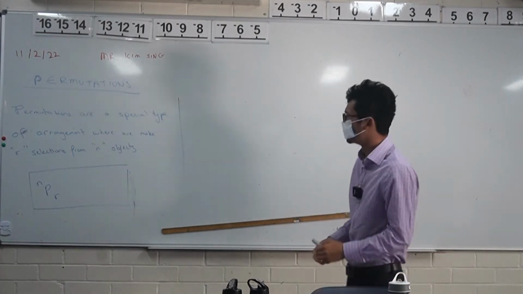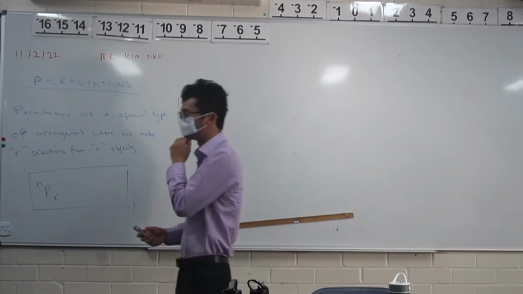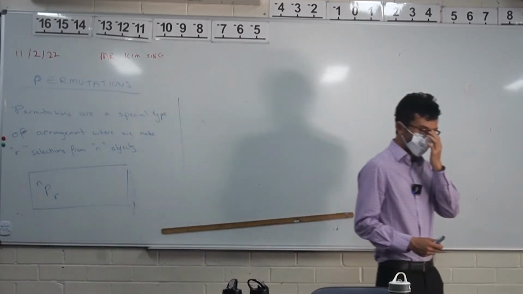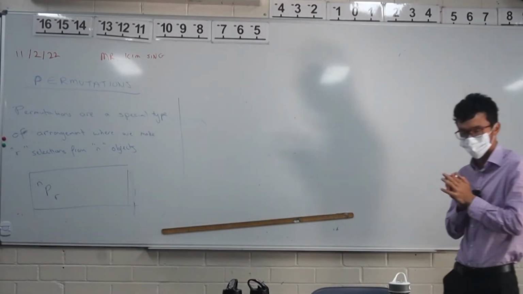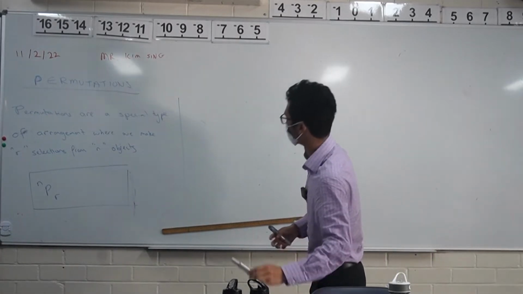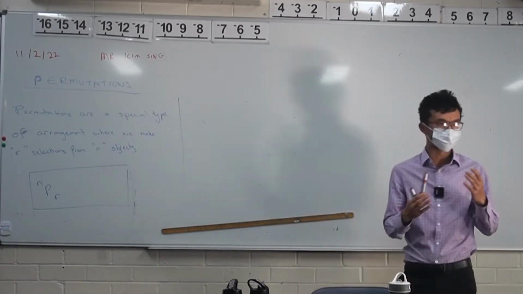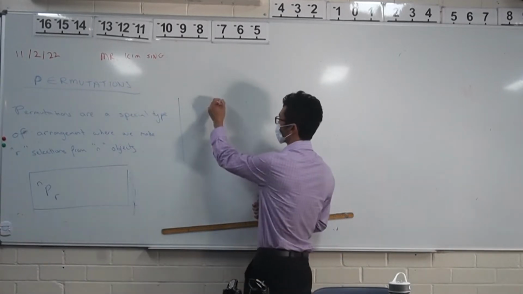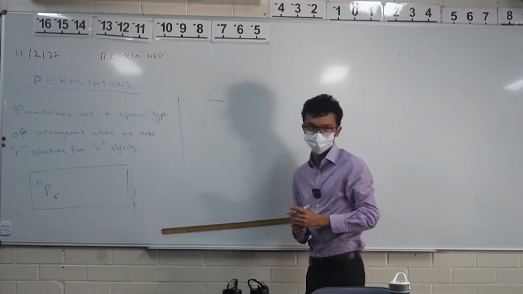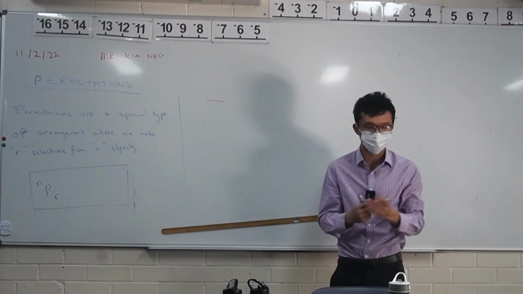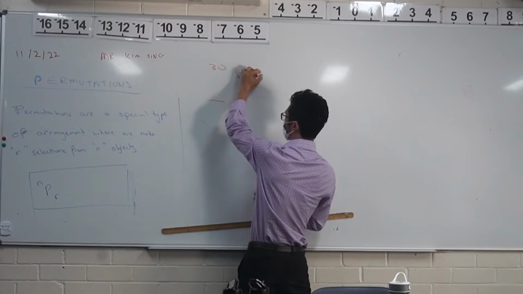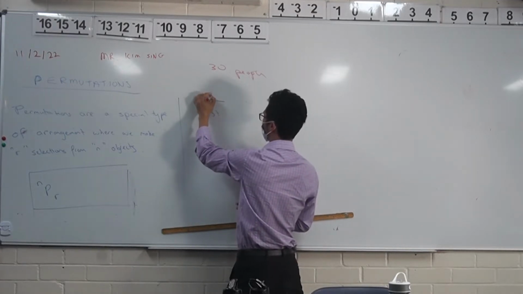Now, we've been learning about this whole idea of arrangements. And so when we're arranging things, we now know that there's certain restrictions we can place, right? For example, when we have a race of people, if I wanted to know how many people could get into first place, it's just how many people there are. Let's say there are 30 people. So the number of ways you can do the first place, there's 30.